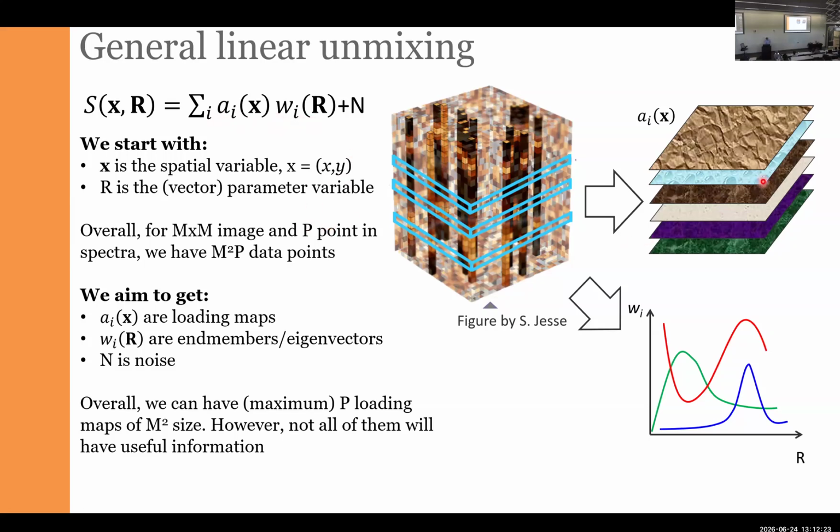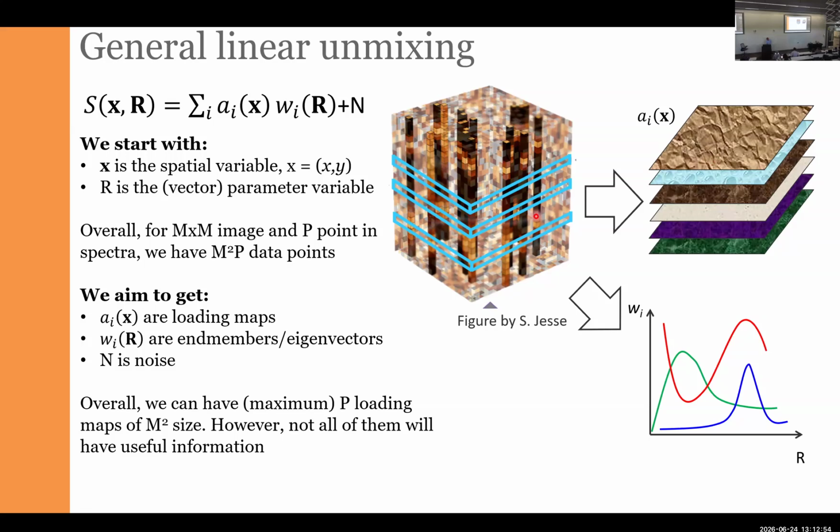So we start with this three-dimensional data set. What we want to do is to represent it as the linear combination of weights and end members. So the weights form the spatial maps. So instead of a three-dimensional image, we get multiple two-dimensional images. And the components are basically the behaviors that correspond to each loading map. So the loading map and the component go in pairs, and they make sense only as a pair.